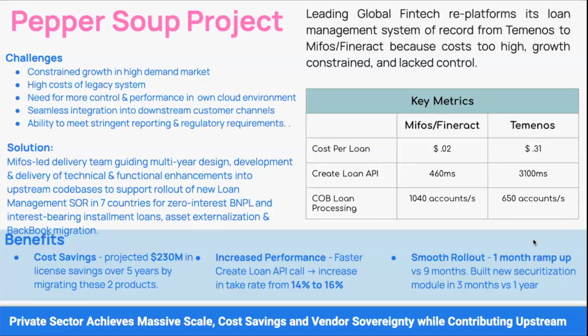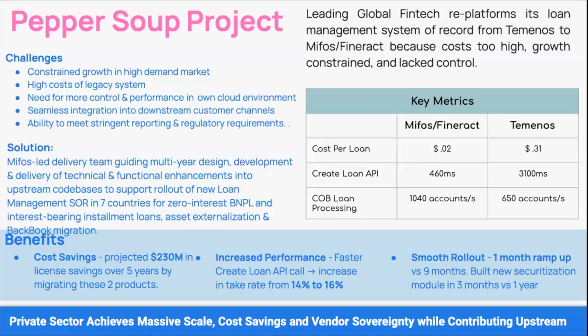And so we started out the project with a month-long POC to demonstrate a number of the key scalability metrics that I'll note on the subsequent slides. But this project was highly successful because we were able to bring together multiple partners across the community to deliver on the functionalities needed for the customer. And this has been a multi-year project where we've successfully delivered on each additional phase one by one. And we've been able to deliver everything upstream back into the Fineract and Mythos code bases.